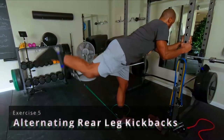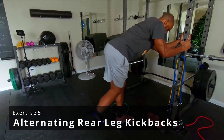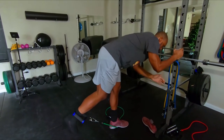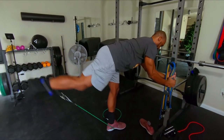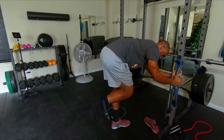All right, guys, the next exercise up will be alternating rear leg kickbacks. This is gonna place focus on your butt and your hamstrings. It's important to note when you're doing this exercise to keep your back flat. And when you're kicking up, you're basically kicking back and up and you're squeezing your butt at the top of the movement. So get a good rhythm going and you've got this.